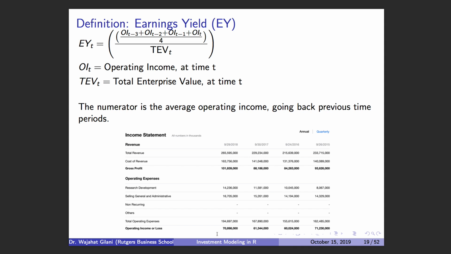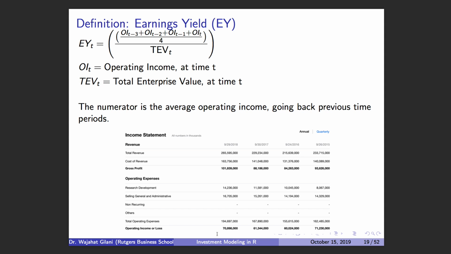The lower you go, the harder it is to verify, with more games, legal or otherwise, that these very sharp corporate accountants can play to finagle the numbers. We, as quantitative value investors, don't have the expertise to understand how these guys are finagling the numbers. We don't know the context of their company and what they're trying to do. So we try to stay as far up on the balance sheet and income statement as possible, and that's why we take operating income. It's just the easiest thing for us to do. That's why we don't mess around with net income.